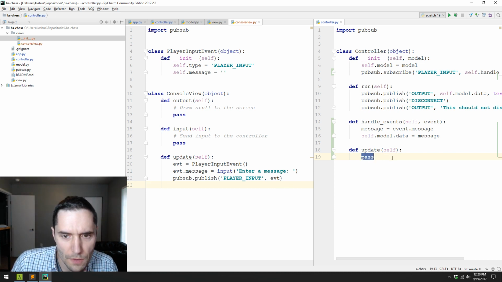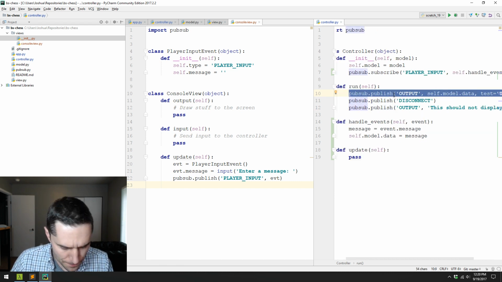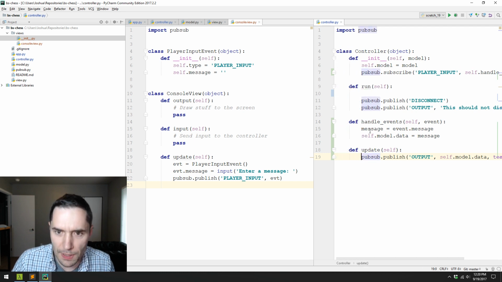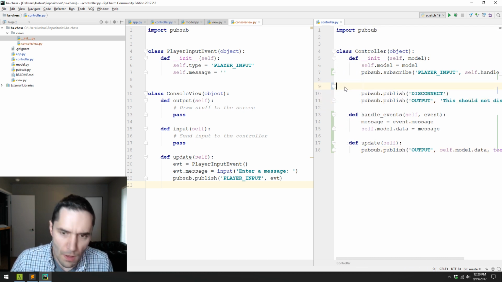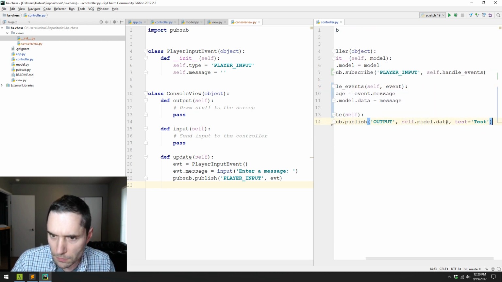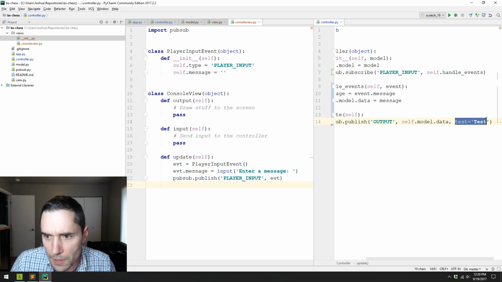And then I don't know if we need to do anything here for the controller on update, because right now it just needs to do the handle events. Actually, on update, maybe we can tell it, yeah, let's do this. Let's just have it display. Get rid of that property.